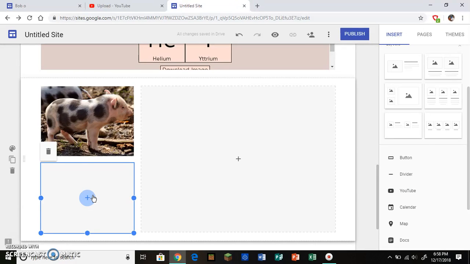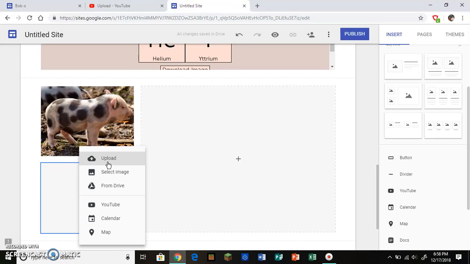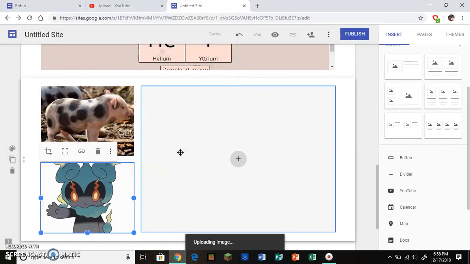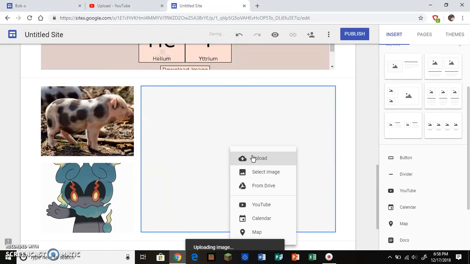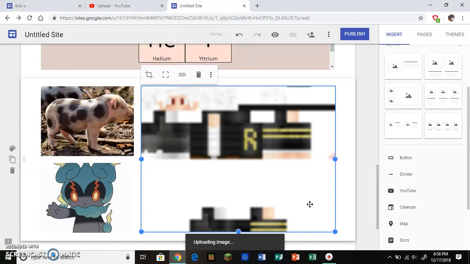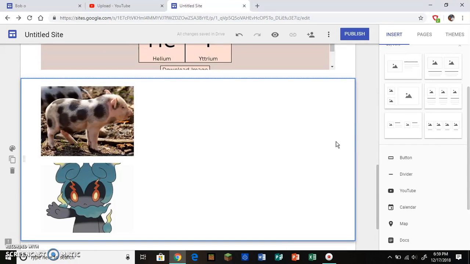If you guys are scared of pigs, just try blocking that part. Just saying. Then I'll upload back from Mars. And then you just keep doing this with different templates, little Minecraft skin I got. Yeah, and I just want to do with that.